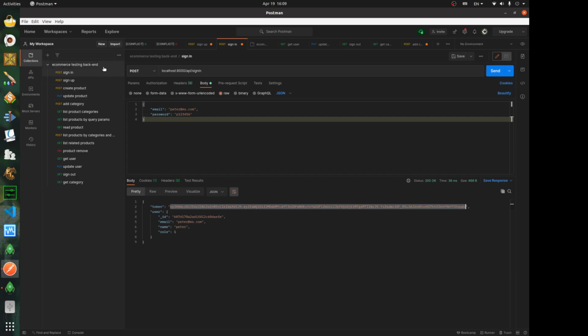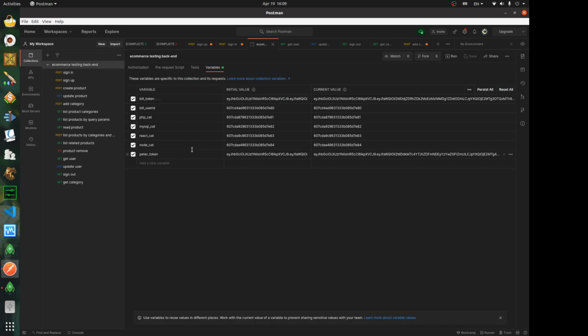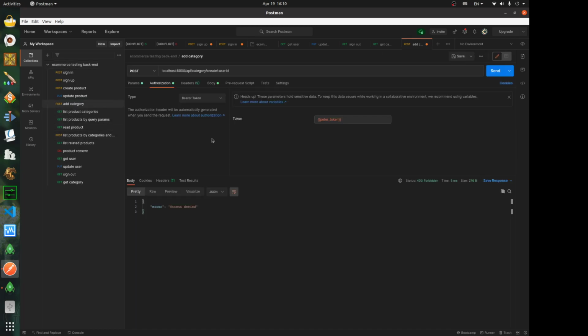Alright, save. Let's try to add category again. Authentication, Peter token.